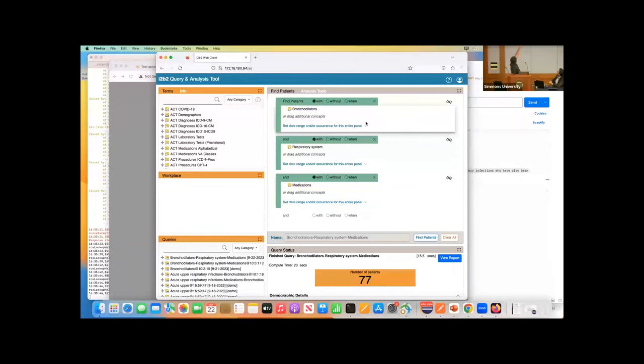The only thing was, we asked it about bronchodilators, which is a medication, but it also brought in medication. So the result would actually come out correct, because we're saying, I want to know all these patients. At first, the medications would be almost everyone, because everyone had at least a medication. But once you do the bronchodilators, it now narrows it down. i2b2, just as a side note, in the back end, would have done the smallest ones possible and then the large ones. So it would have been fairly quick anyway, because it would have thrown away the medications. But yeah, that's the demo, and ta-da.